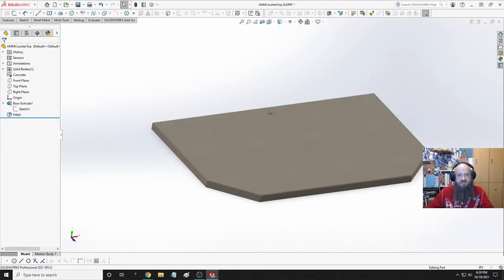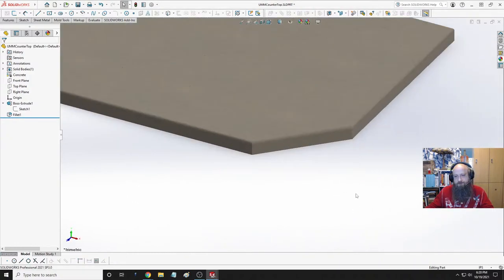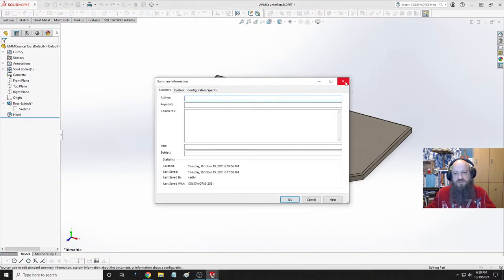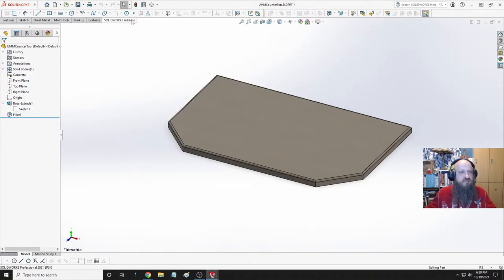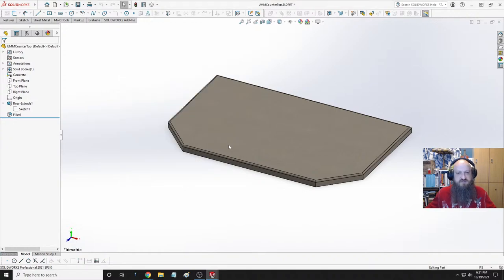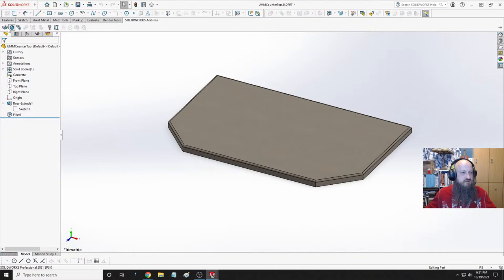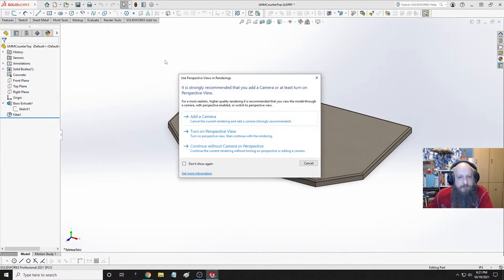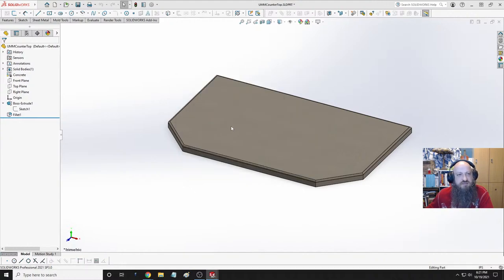And if we turn our lines off, you can get an idea of what it'll look like. The only thing I don't have, because it only comes with the top end, is a photo reel. At least I don't think so. Whoops, that's not what I want. Where is it? No, I do have photo view. Let me look at that real quick. See preview. We'll do a preview. Add a camera. We'll turn on perspective view. Why the hell not?